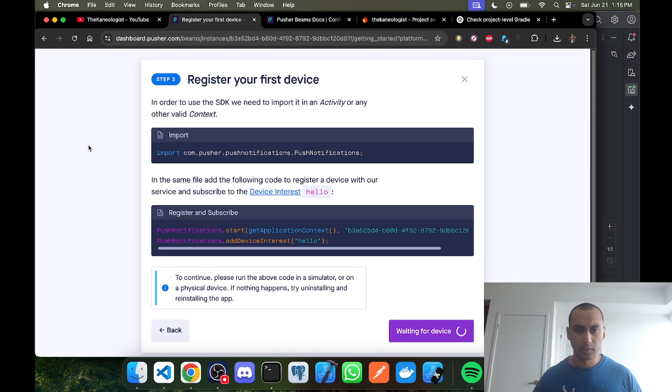Okay, cool. Next thing you do is app level Gradle, remove implementation. Then go to your main activity, Java. One sig. That's all gone.